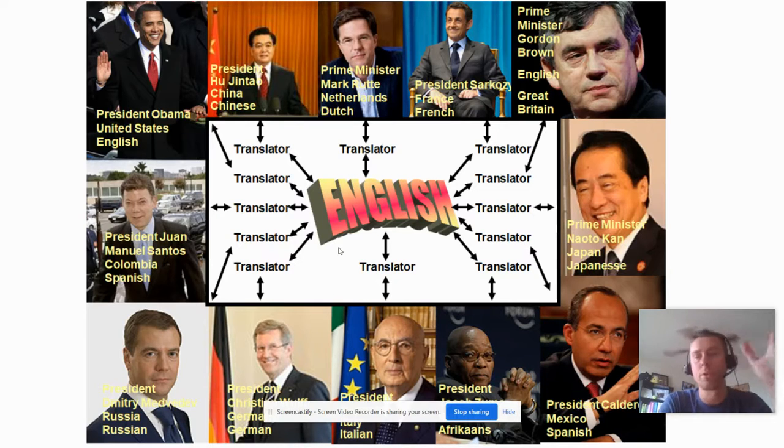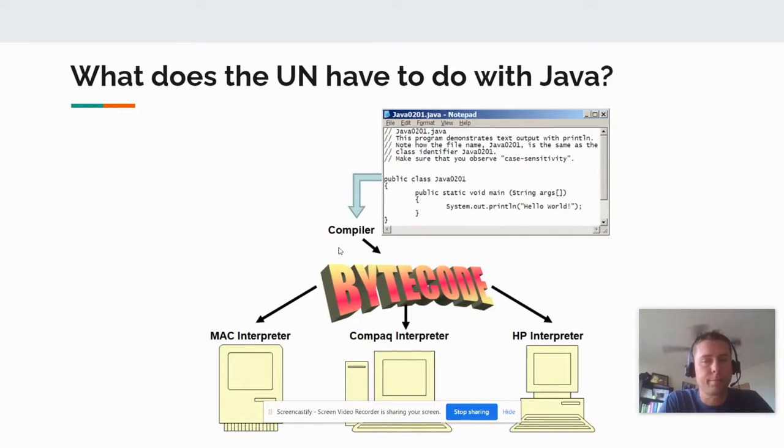Our Russian president, he translates from English into Russian. Obviously, President Obama doesn't need a translator to go from English for anything like that. So a lot of these countries who are speaking English don't even need to bring a translator, but those who don't need to bring an English translator, and they all speak to that. Java does basically the same thing. Instead of English, it translates stuff into bytecode.